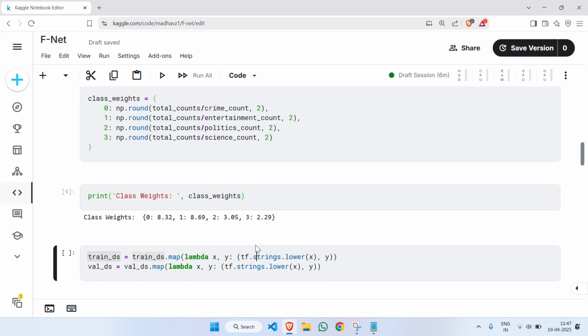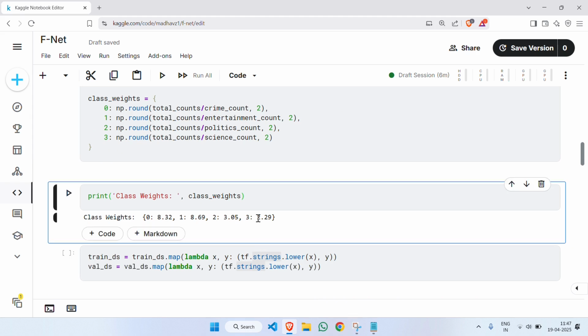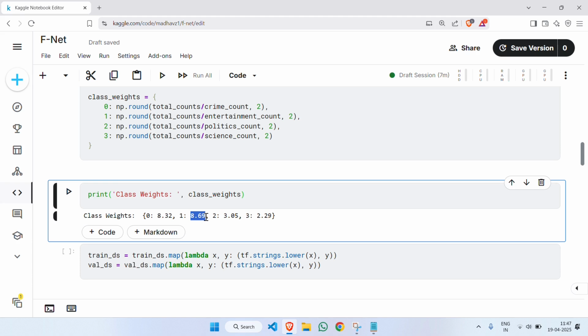As science has the maximum number of examples, that's why it has a lower or smaller class weight, while entertainment has the higher class weight because it has fewer examples.